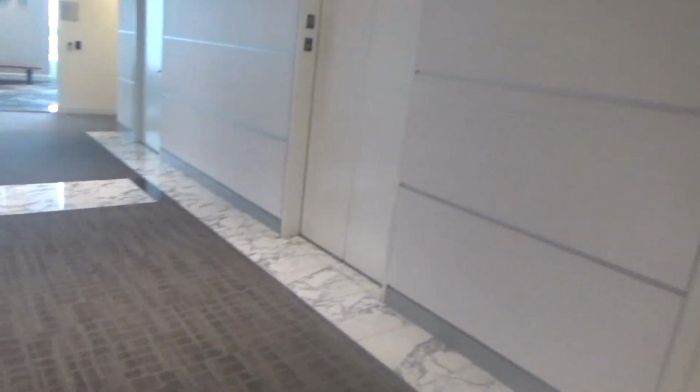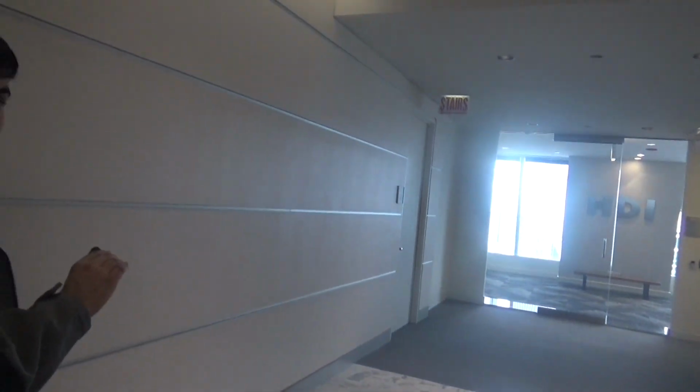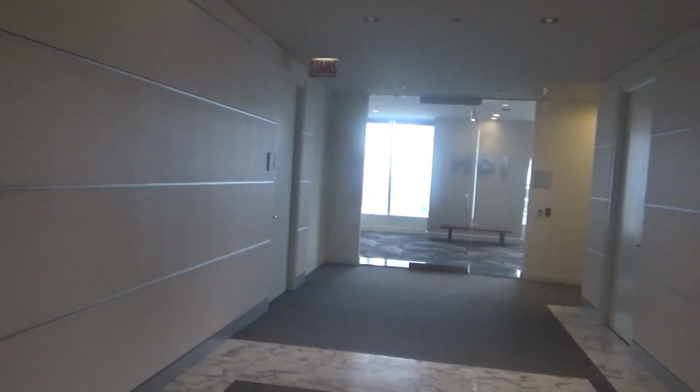Do you want to see the service? The service elevator actually goes to floor 52. No, let's go down. This is going up. Do you want to get a good view? Look at that. I guess we could. Alright, we're going to get a little view up here real quick. Let's just go back down. Alright, let's close it before the lunch mode.